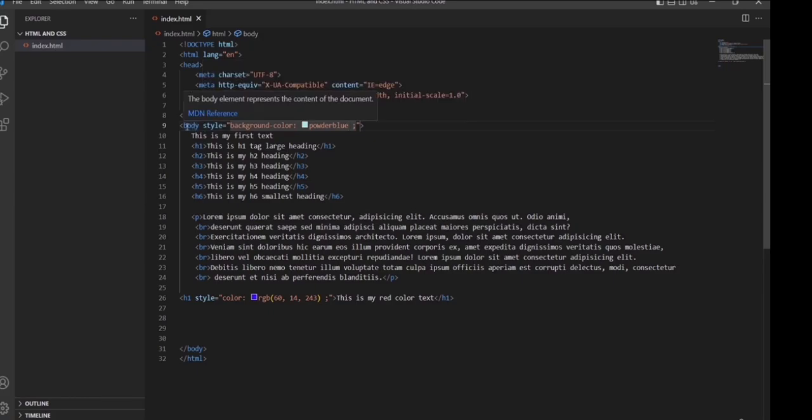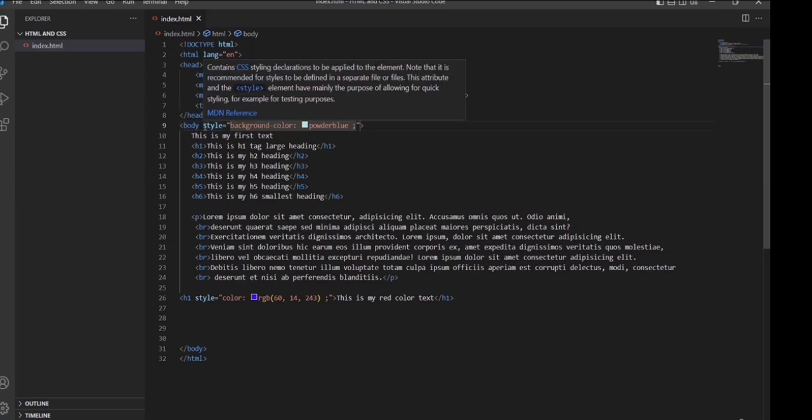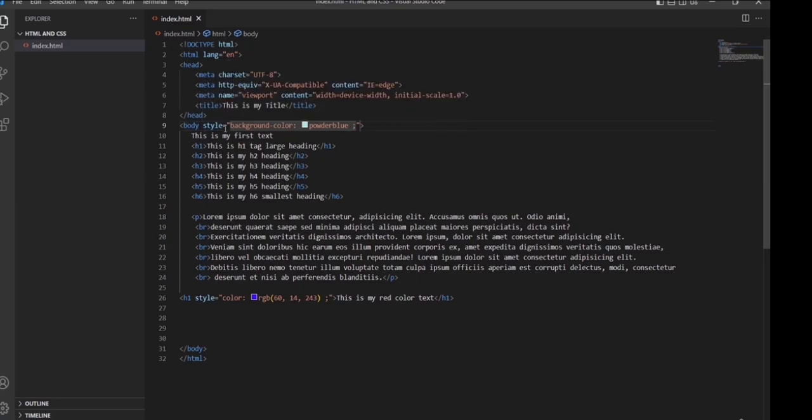Press the space, then declare the style attribute, then put the equal sign, then use the quotation mark, and inside the quotation mark at first you declare the background color, then put the colon, and after the colon you declare the color name, and close it with the semicolon, then the closing quotation mark, and finally you place the greater than sign. Okay, so this is the basic code for changing the background color using style attributes in HTML.